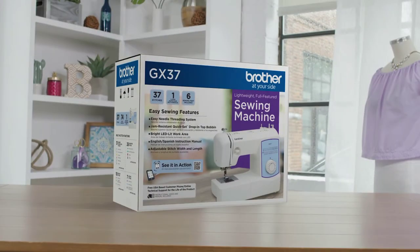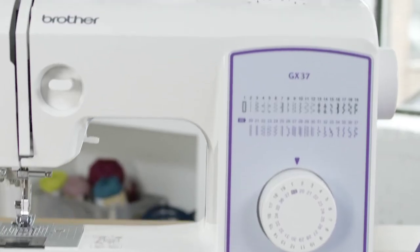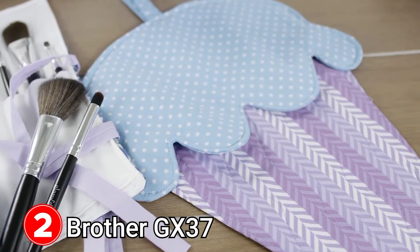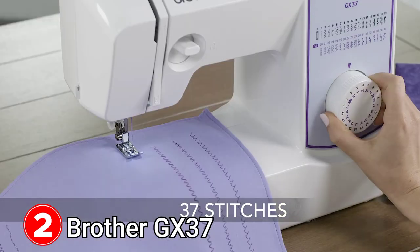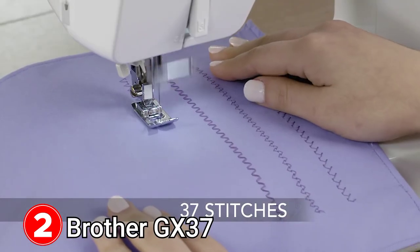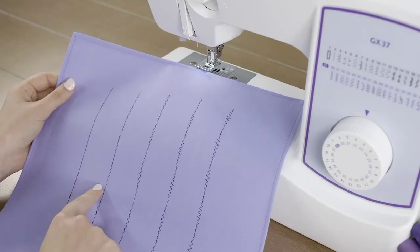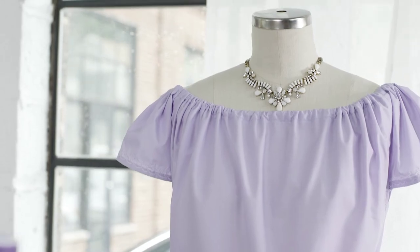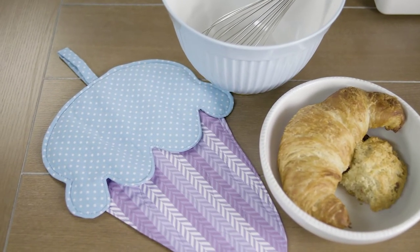Want to set your creativity free with a lightweight, portable machine? The Brother GX37 gives you plenty of options. Get creative with 37 different stitches, including a wide range of decorative stitches to make your creations more detailed. Adjust your stitches. Use the 6 sewing feet to create clothes, costumes, accessories, crafts, home decor, and so much more.